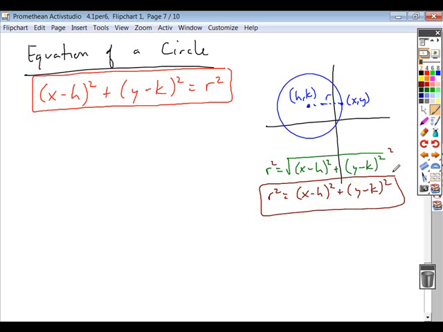It's just a little more specific because it tells you specifically the h and k values are the coordinates of your center, and your radius is that distance, r. Okay, so using that, you should be able to find several different applications of problems. I'm going to go through the two easy applications first.